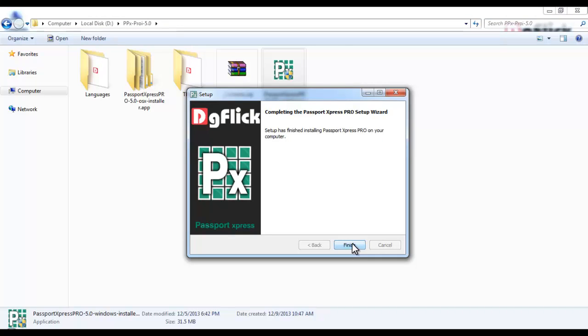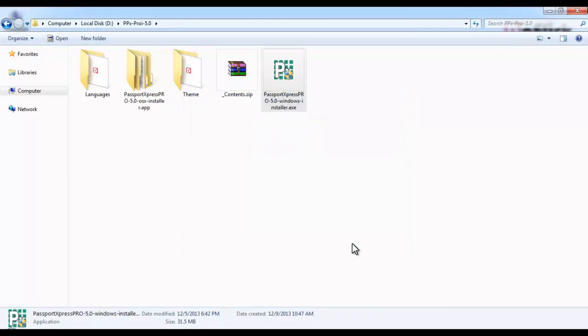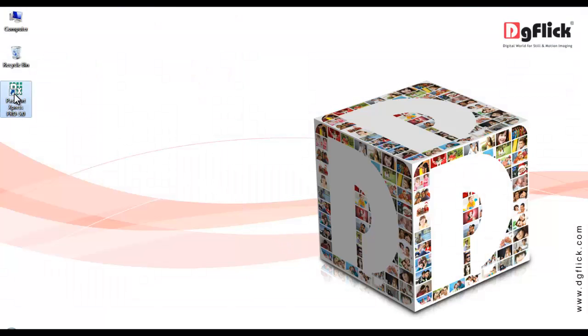Once the installation process has completed, Passport Express will be installed. To complete the installation process, kindly click on the Finish button. Passport Express shortcut icon will be created on your desktop. If you are a pro user, then it is mandatory to insert dongle in your computer's USB slot, which will be provided with the software box pack.